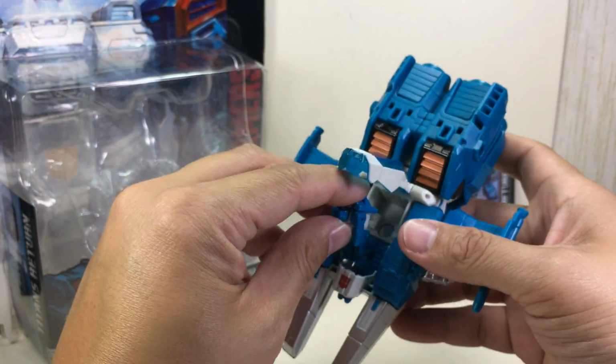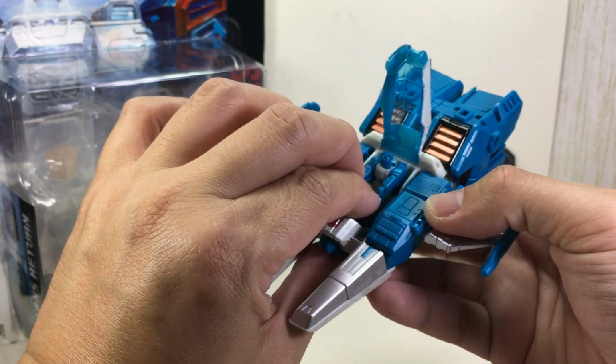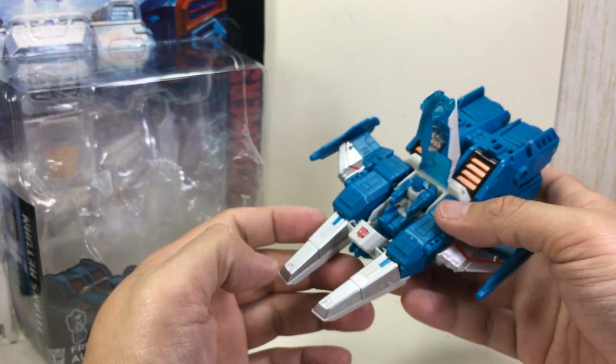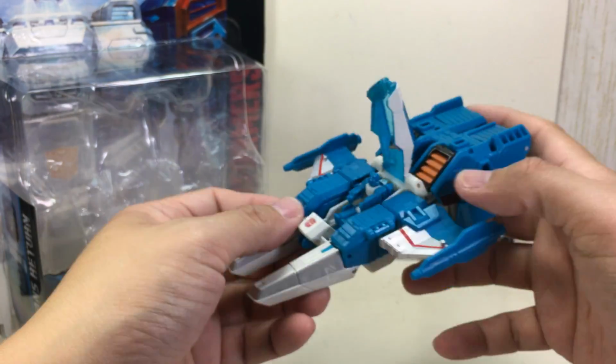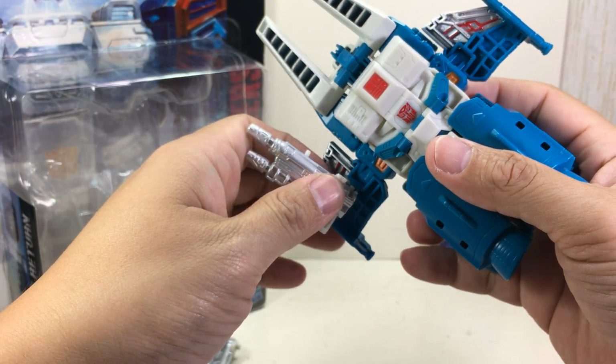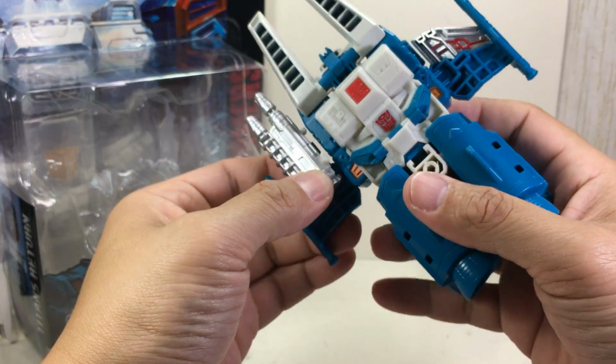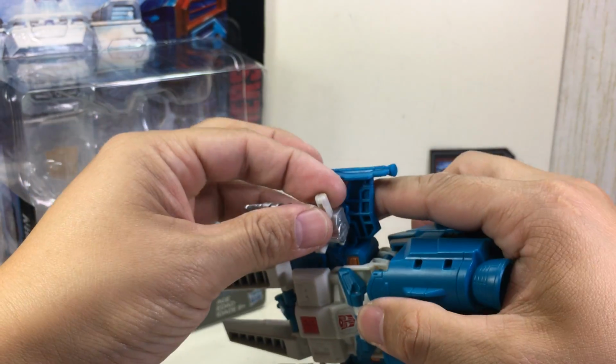So we'll take advantage of the cockpit being open and put in Freeze Out. There's a way you can peg him in. Yep, and he stays in place. Okay, and then there are rectangular peg holes here. Make sure you peg them right this way, with the handles on the outside for obvious reasons. And there you go.